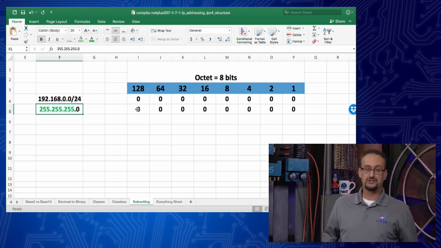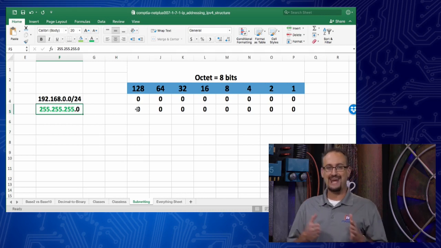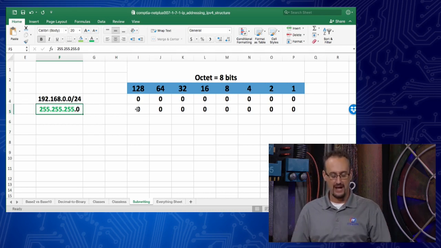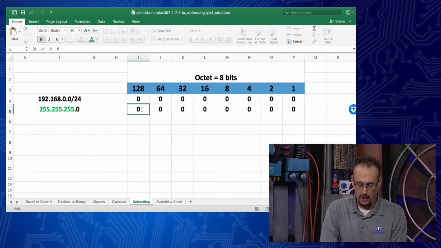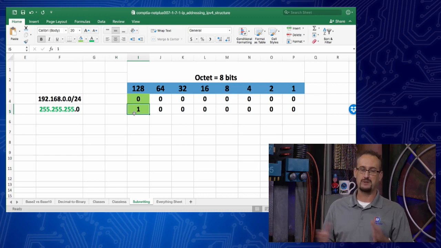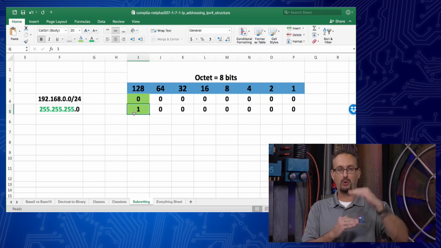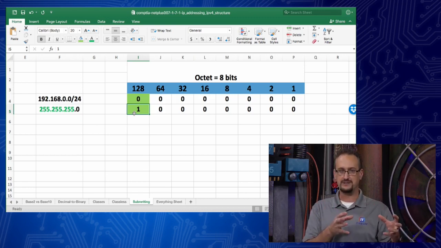All right. So if I want to start adding networks, I have to add network bits. Now, when you do that, you're basically borrowing a bit from the host. So I'm going to take this bit and I'm going to turn it on, and if you remember, that turns that portion of this address into the network portion. Follow the color coding? Since we just turned that bit on in that last octet of the subnet mask, we borrowed that bit from the node, it now becomes, in the IP address, a portion of the network bits, right?